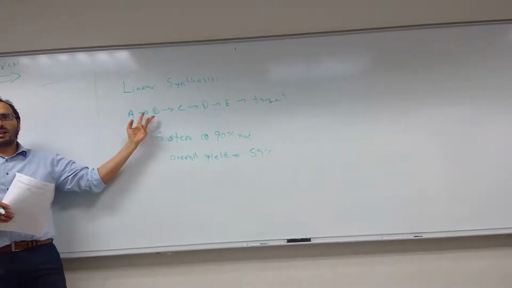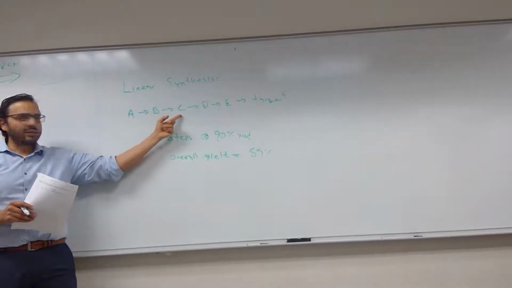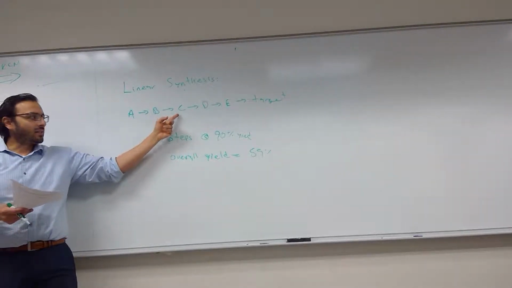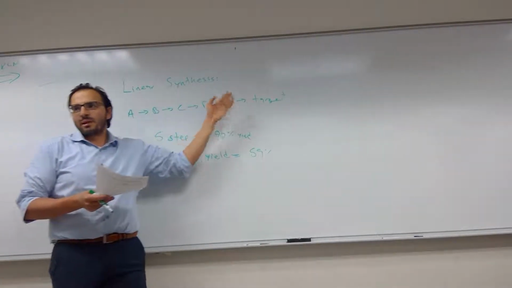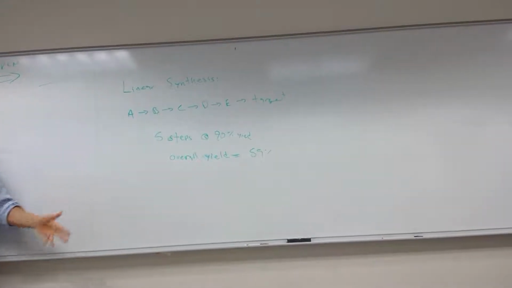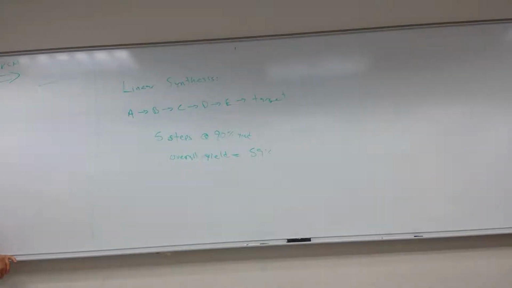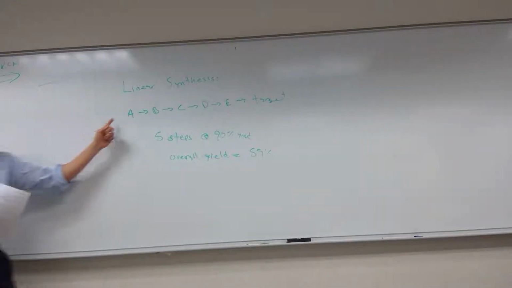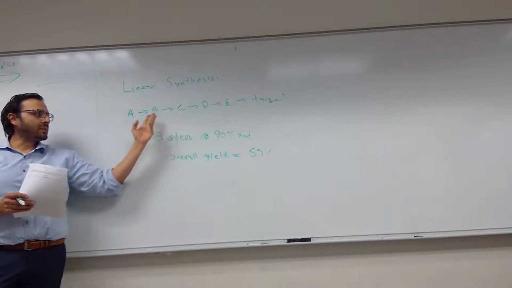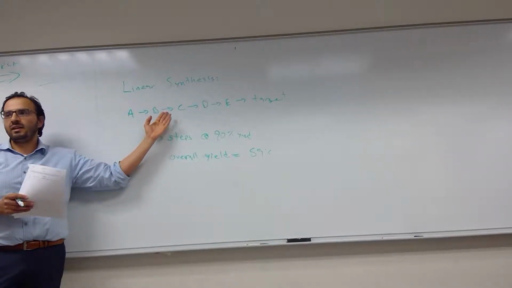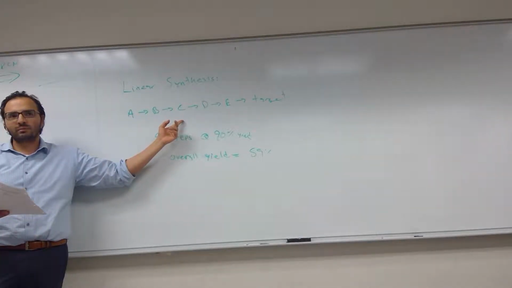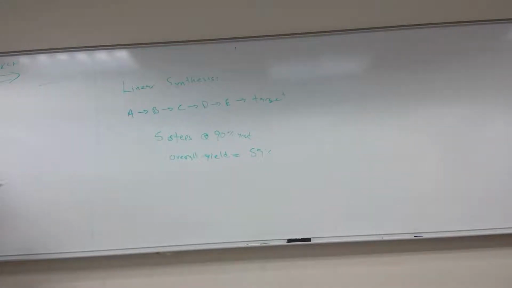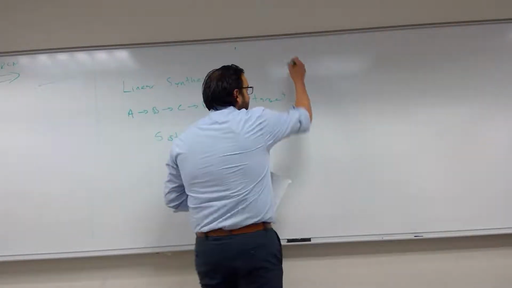And the way you do it is 9 times 9 times 9 times 9 times 9, right? So 9 times 9 is 81, so after the first two steps it's 81%. If the next step is also 90% yield, it's 8 times 9, so it becomes 72%. Then 7 times 9, and you get the idea. Is that clear? You know how to determine those pretty quick. So if you have a two-step synthesis, going from A to C, if this step is 90 and this step is 90, then your overall yield is 81%. That's it, so use times. Okay, so that's a linear synthesis.